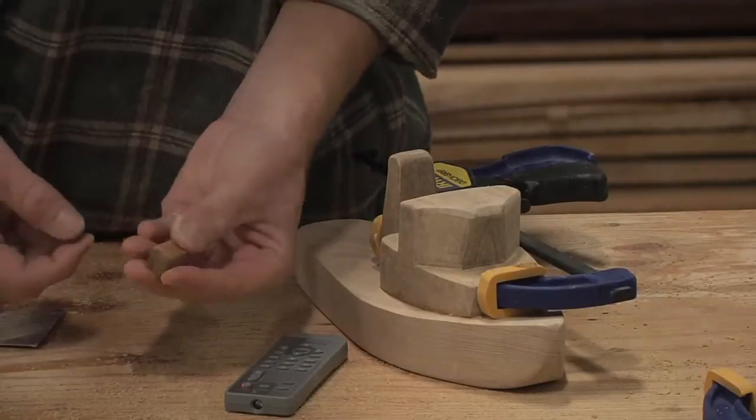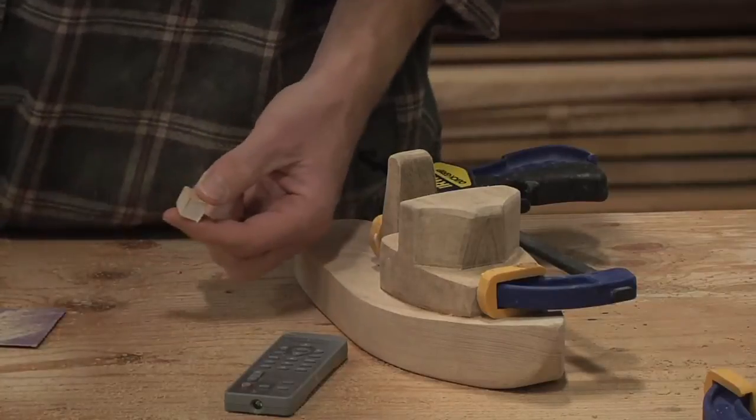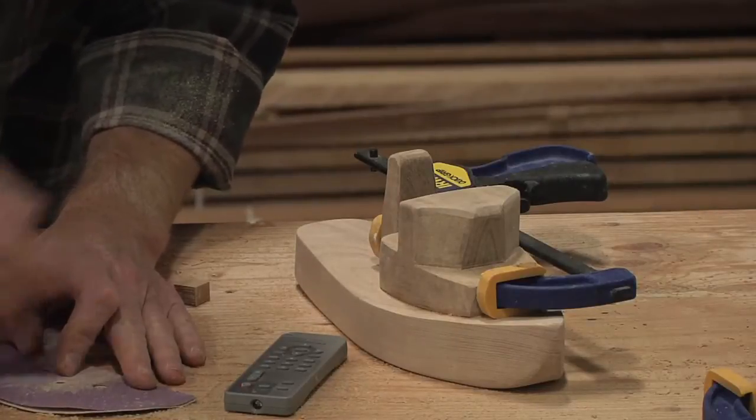So here I've just cut out two squares, one out of teak and one out of the white ash. And I'm just going to rub it across the 80 grit paper here, just to shape it a little bit. And then it'll be ready to glue on.